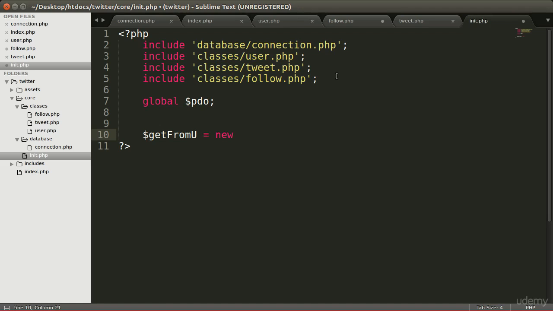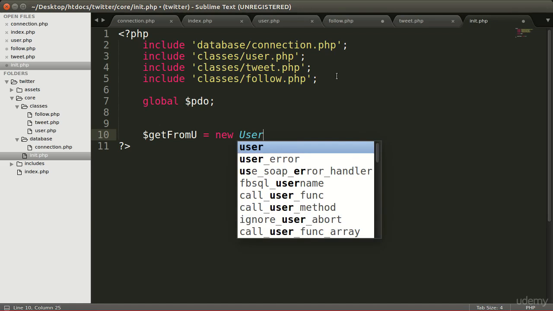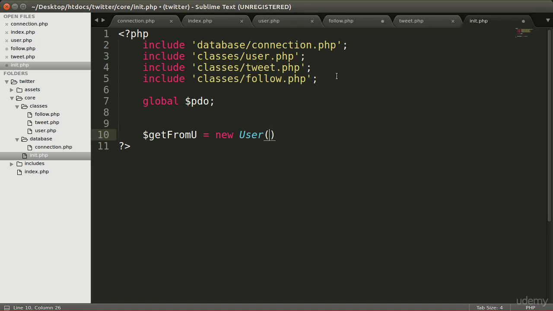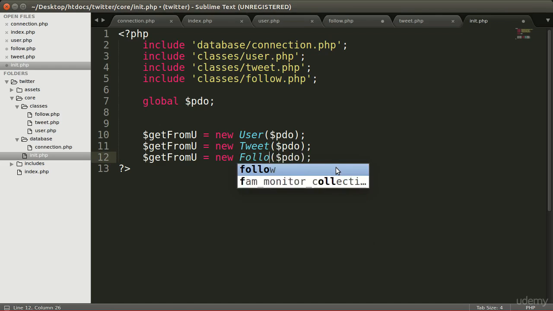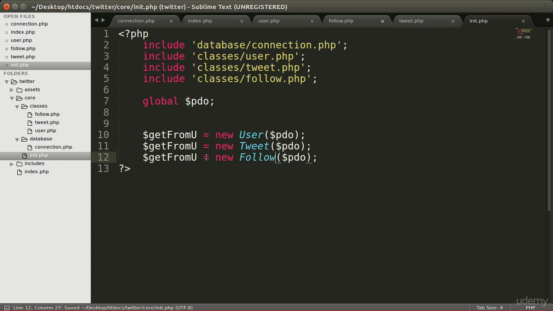And here we instantiate the class, so here will be the user class to instantiate, and open and close parentheses, and here we pass the PDO variable, our connection variable. Now copy and paste for follow and the tweet class, change this to tweet with a capital T, and this will be follow for the follow class, and replace U with F for the follow class and U with T for the tweet class.